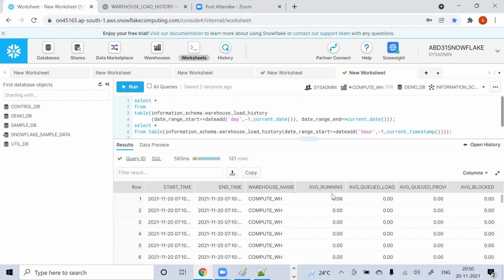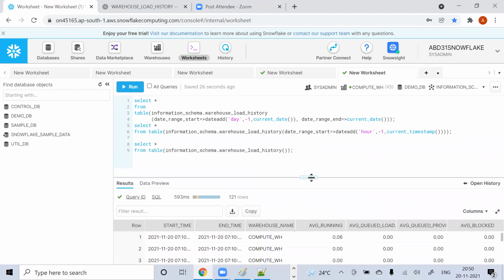Okay, so he has some urgent office work because of which he had to drop out. So he said he will watch the recordings.